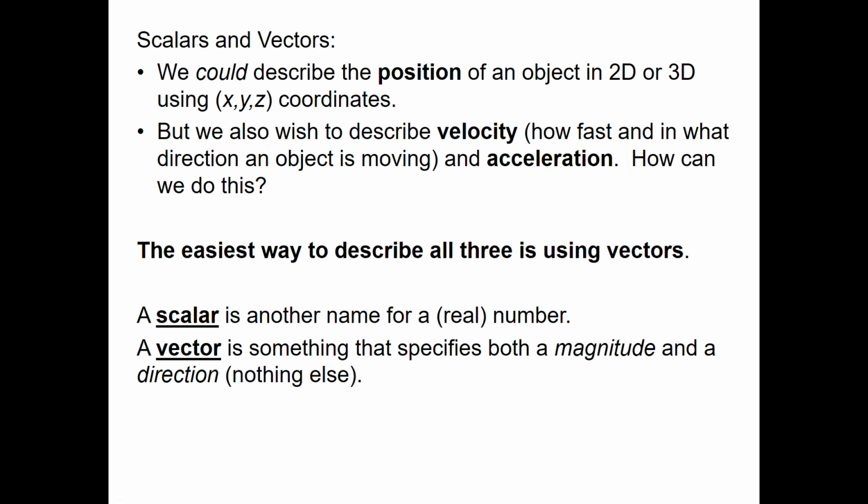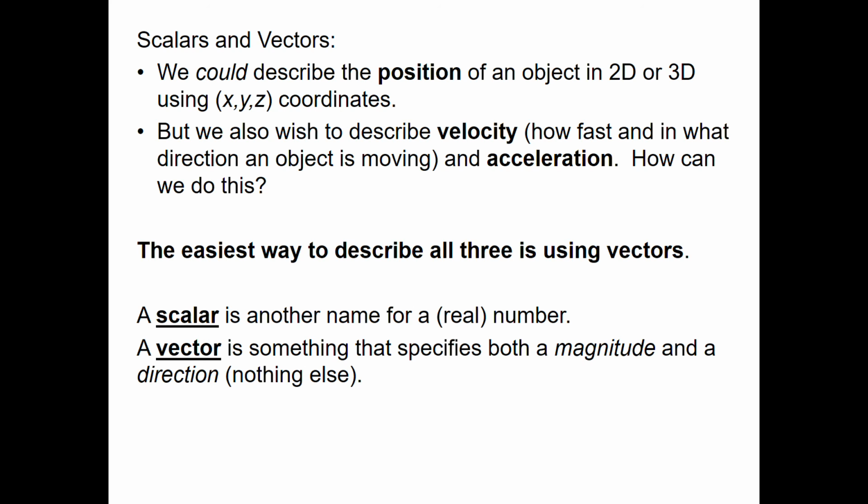And, well, so what is a vector? We're going to think of vectors in contrast to scalars. Scalar for us is just going to be another name for a real number. So it could have units with it, but if I think of a real number like 7 seconds or 3 cubic meters, those would be examples of scalars. Even pure numbers, like just 7, could be an example of a scalar. Negative numbers, too. In contrast, a vector is something that doesn't just have a size to it, it has a magnitude and a direction, and no other properties to it.